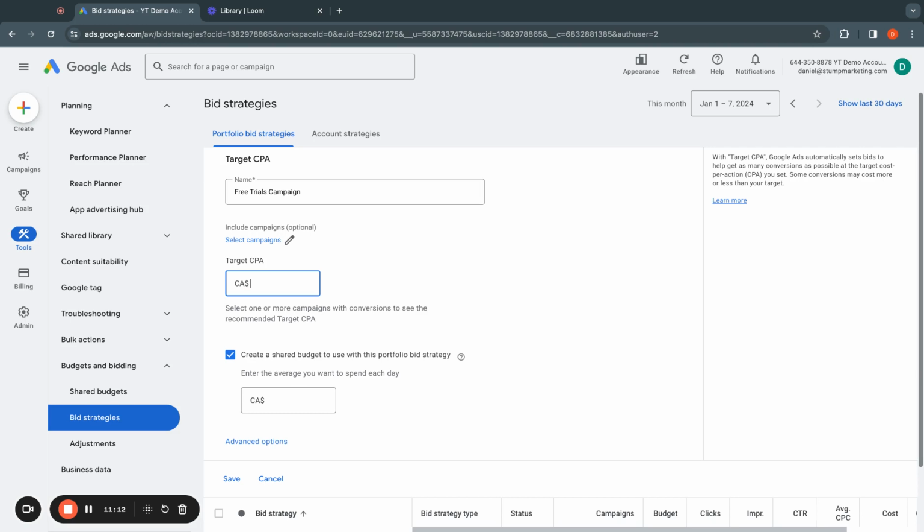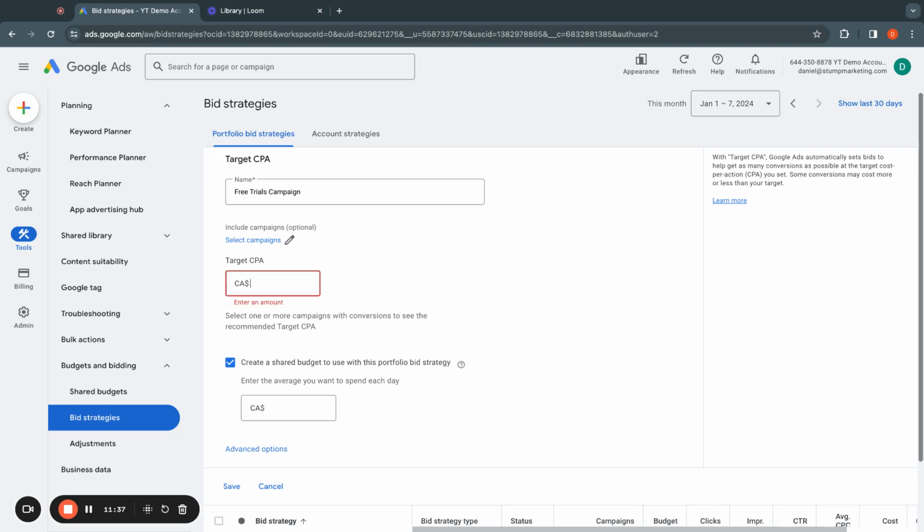But again, this type of thing also takes testing. So let's say you set like a $60 CPA. Okay, which again, this is quite high for something like free trials. You take a look at how many conversions you're getting with a $60 CPA, and after everything's going well in your campaign, you're getting the same amount of impressions, clicks as earlier. Okay, go continue to decrease. You can decrease by $10, by $5, until you're kind of seeing that limit, and you can play around.